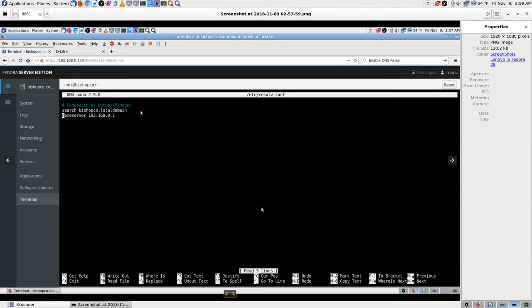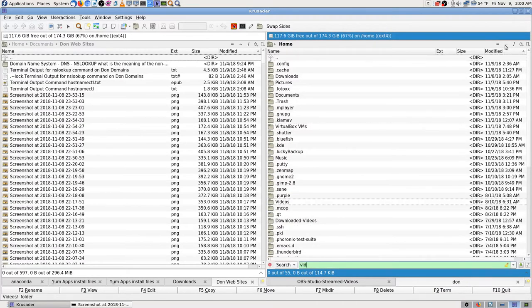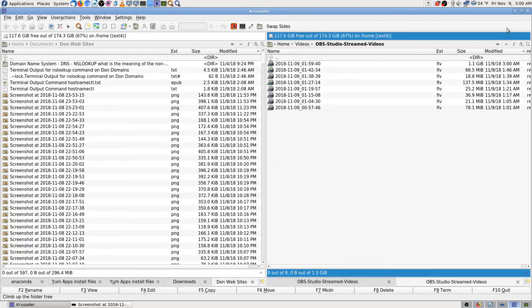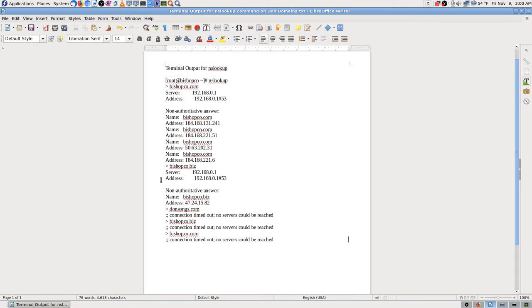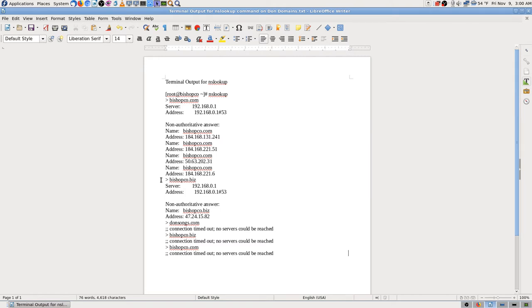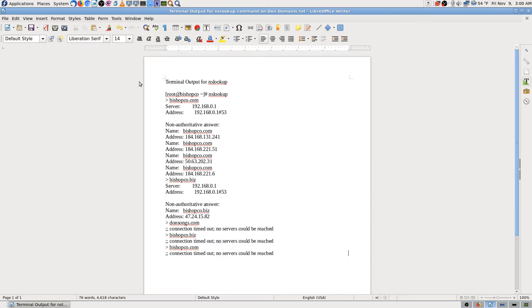So, unless I copied it and pasted it into, yeah, I think I did, into my text file. No, maybe I didn't. This one is for NS lookup. So I guess, because now I can't remember if it was my external IP or, I think it was the router. See, this is where I get into trouble. Okay.